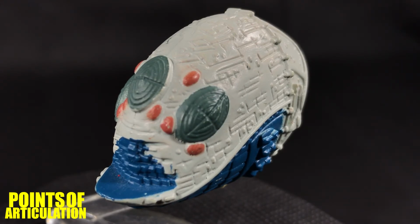But listen, on the whole, this is a very unique ship. We're lucky we even got it to begin with. Despite the paint, I still like it. Now, some people are iffy on that, so you know what? It could just be mine. Not all of them are identical. If you're a fan of Micro Machines, you know the paint changes from ship to ship sometimes. And also, it comes with that great translucent stand to help it go with the rest of the collection, which is a nice touch.